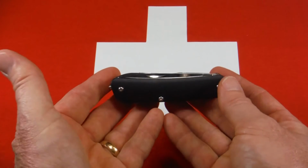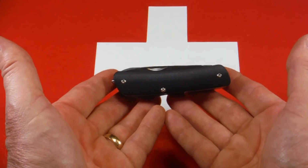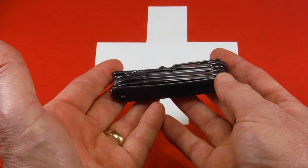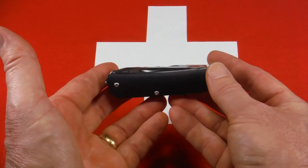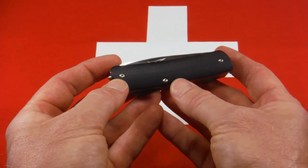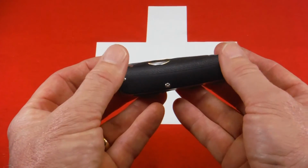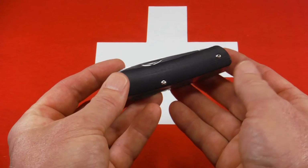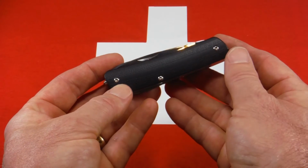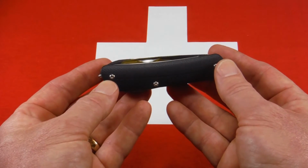So I'll just say that I am very impressed with the fit and finish of this knife. It came to me impeccable. Any little dings or fingerprints you see on this knife are since I got it. And you'll also notice that instead of these G10 scales being just pressed on or clipped on, they're actually pinned on with torx screws. So you have torx screw construction. I think those three things are going to make this a tougher knife, probably.